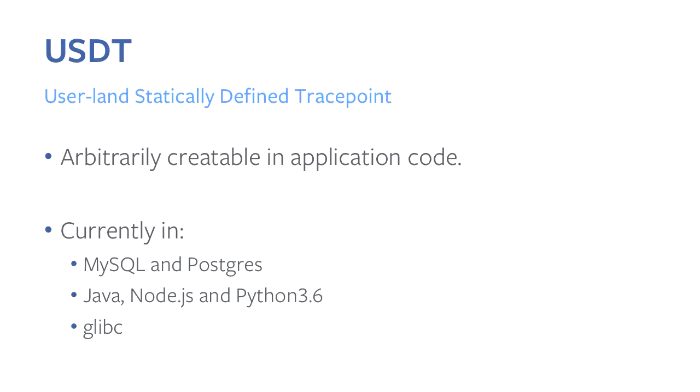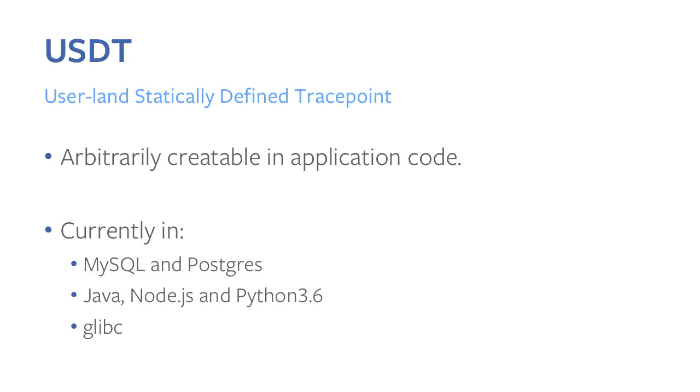I keep saying USDT, and that is because if I try and say user land statically defined trace points every time, I'm going to end up standing here making a mess of my words. So what they are, paraphrasing from the dtrace website, they are these probes which are stuck into programs when inactive, cost very, very little. They shouldn't have any performance implications. However, when you do need to investigate how, say, the Python interpreter is running, you can jump into that very, very quickly and very, very powerfully by just turning them on like a light switch, right?